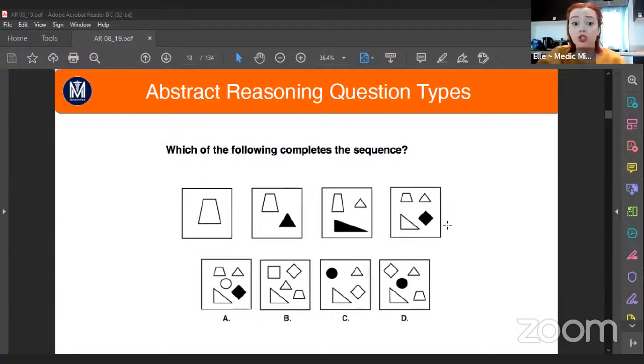So now if we look at shapes A, B, C, and D. So first of all, we can rule out C. Why can we rule out C? Because we need to have 5 shapes. If we just had 4, we've not added anything to the sequence. So that's already ruling out C. We can rule out B as well, because there's no black shape. What we've seen is when a shape is added, it is usually black.